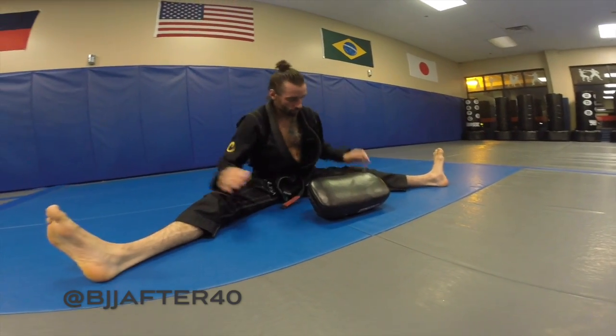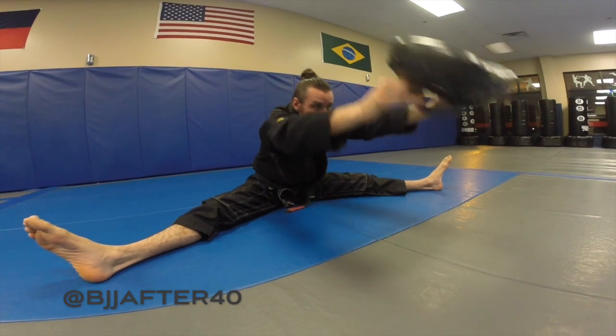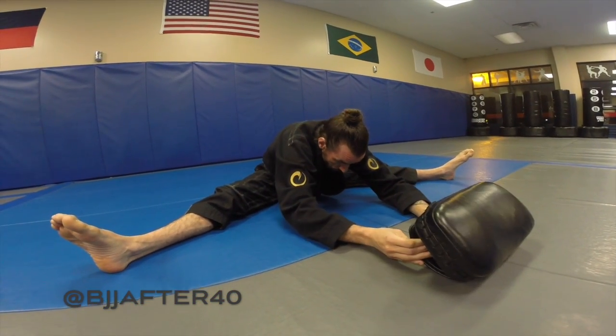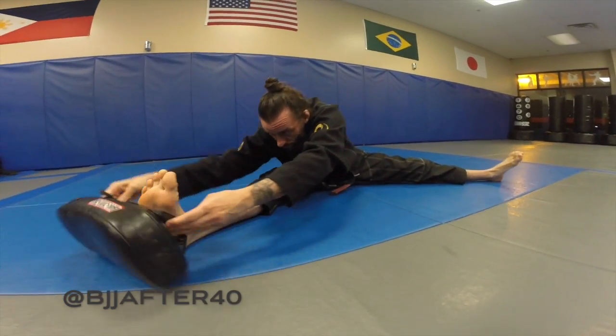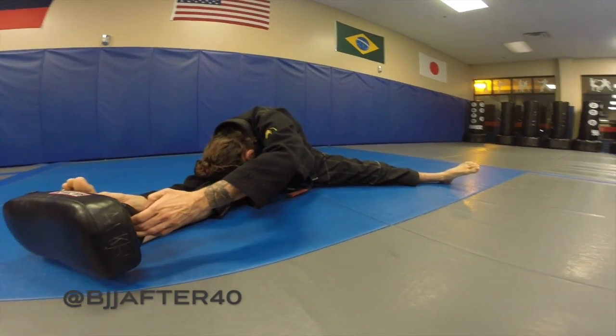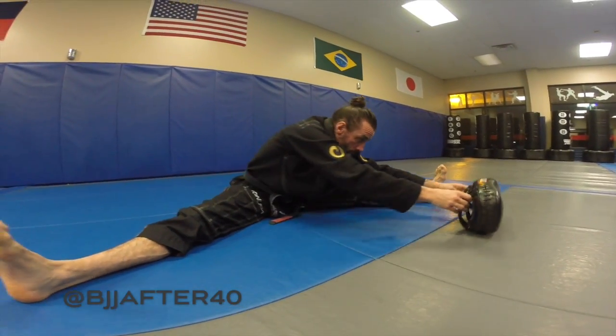And then right here, I'm just gonna go wide with my legs. I put that pad right down, get a nice deep breath, and right down to the center with the pad. And it's nice when you're reaching out for that pad, it gives you something to reach towards, and that way you can get out a little bit further than you normally would. Now you can see here I'm wrapping it around my foot and just breathing down into my stretch.